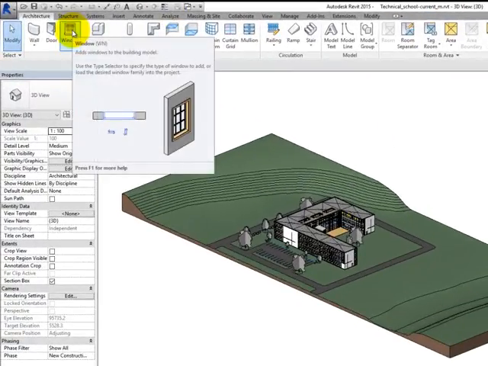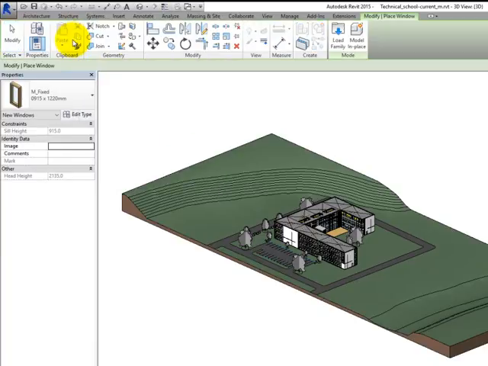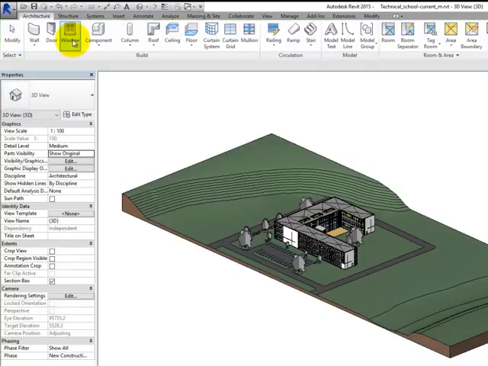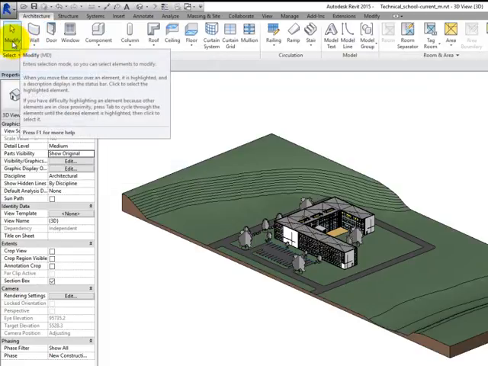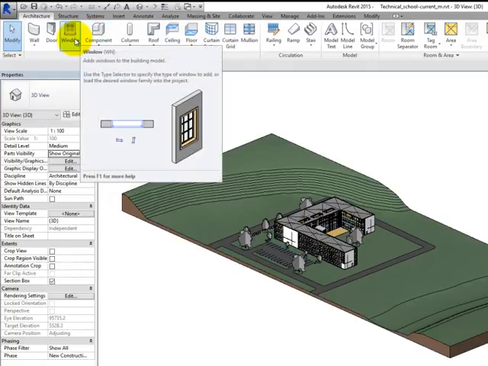All these pop-ups you see are the tool tips that I set to high in the previous video. I can see there that it says window. I'm not going to move the mouse. It says window, and in brackets, WN. Now that's the short key. So if you were to type that on the keyboard, WN, which I'll do now, you go straight into placing a window. I'm going to press escape to come out of that command, or you can select modify, which is MD. In window, you can see the brackets tell you its short key. It says add windows to the building model, and then gives you a little preview of what that does.